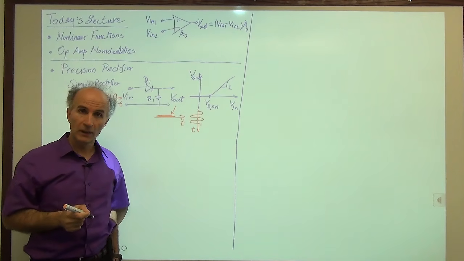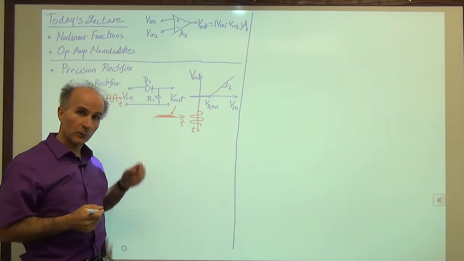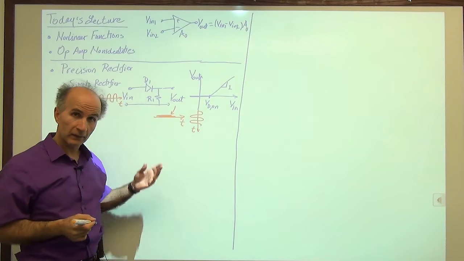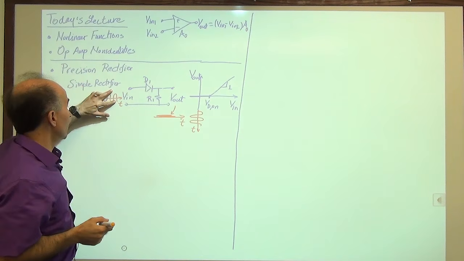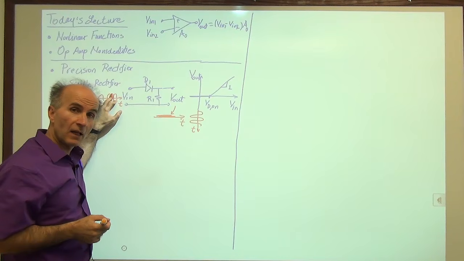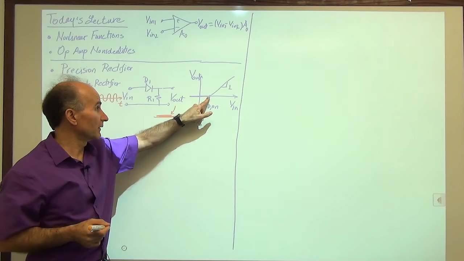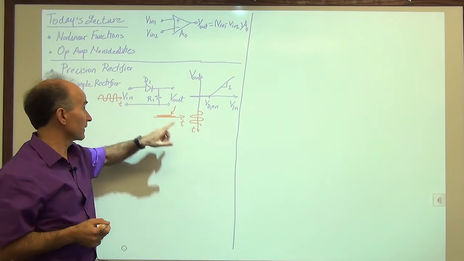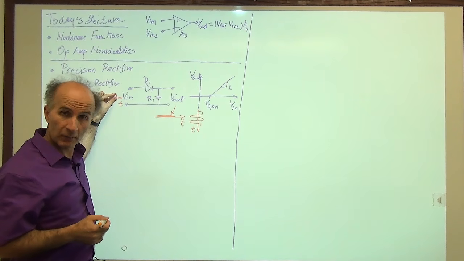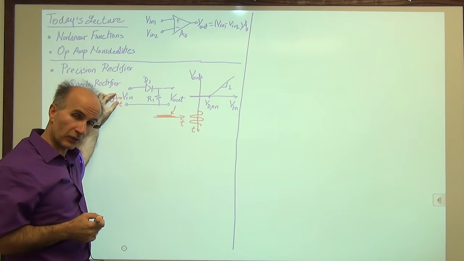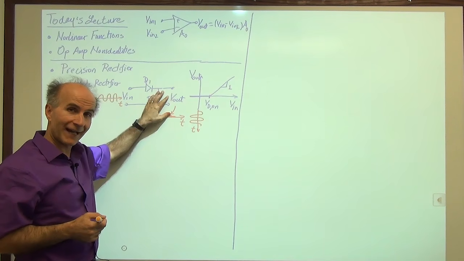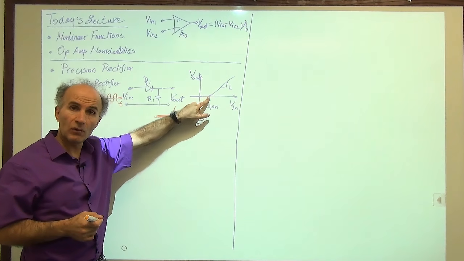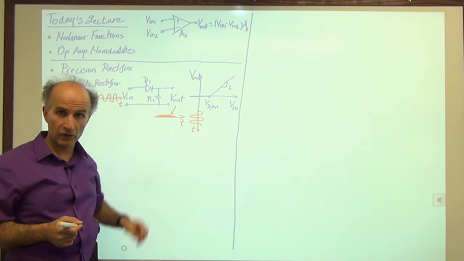So that's not very good. There is a reason I wanted to rectify this waveform. I wanted to extract some information from it. But this says that regardless of how much amplitude I have here, as long as the amplitude is less than VD on, the output is 0, we have no information. We don't know whether this amplitude is 50 millivolts or 100 millivolts or 150 millivolts. We just have no information. So this rectifier has this blind zone, if you will. In this blind zone, we just don't see the input. We have no knowledge about it.